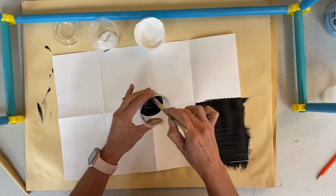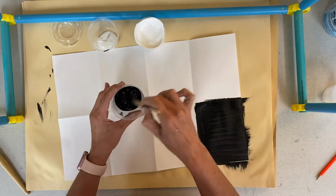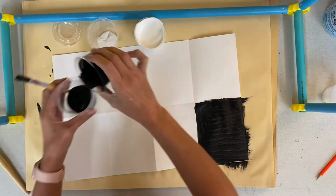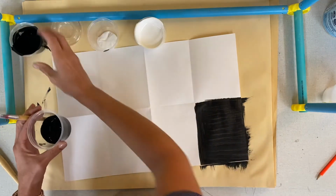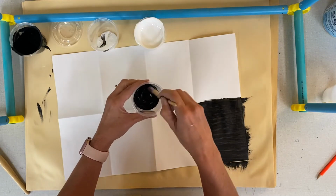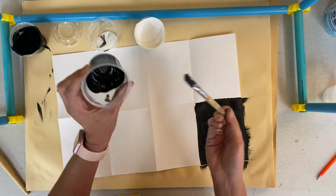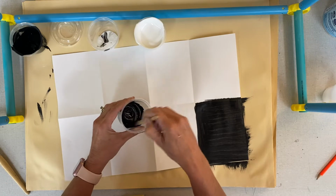Now I need to make sure I make enough to cover the whole square. If you are working with a partner, make sure that you have enough for the two of you or however many there are at the table. So I'm going to add a little bit more. So I'm looking to make a dark gray. Still pretty dark. A little lighter. So I just keep adding white to it.